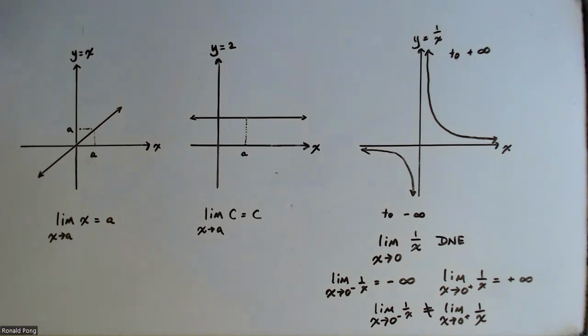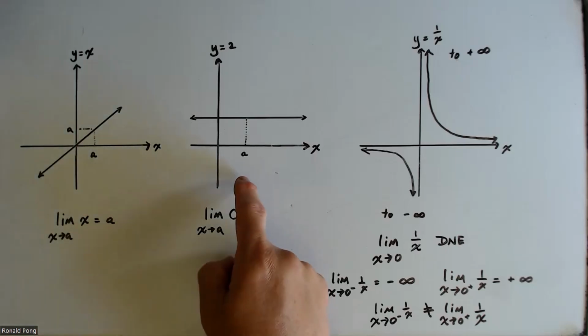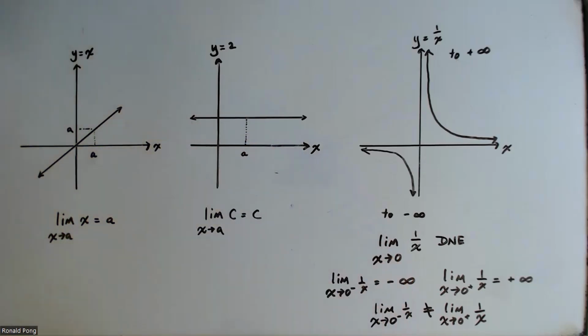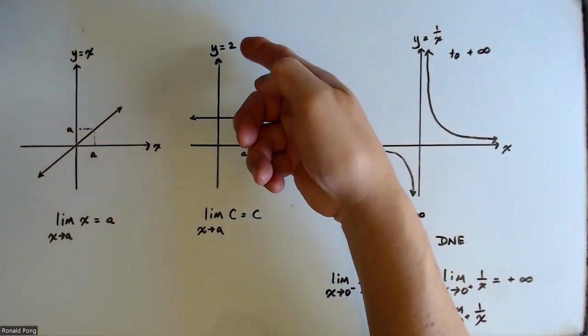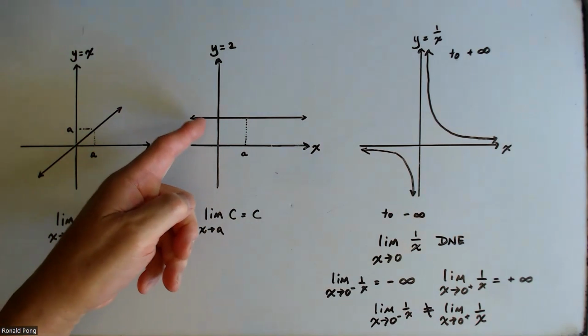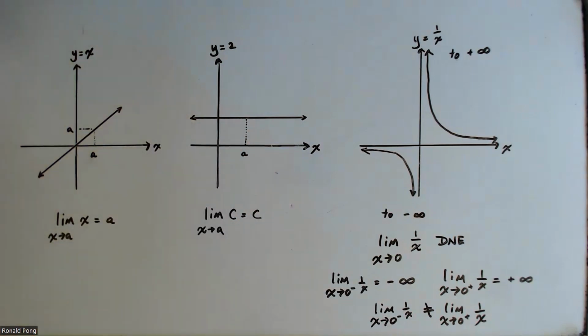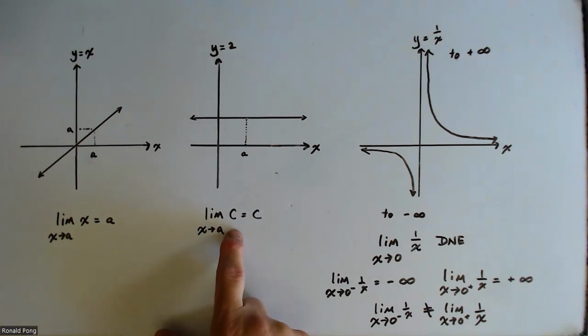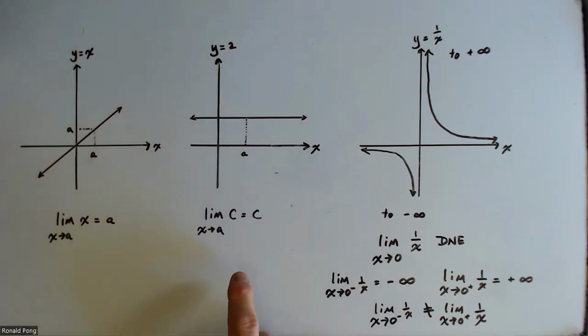When y equals a constant, for example, I pick 2 in this instance, notice that it doesn't matter what value of a we pick along the x-axis. If I pick a equals 5, y is going to equal 2. If I pick x equals -1, y is still going to equal 2. Consequently, we can say that the limit as x approaches any value a on the x number line of a constant function c, in this case c equals 2, well, that limit is going to be the constant c, in this case 2.